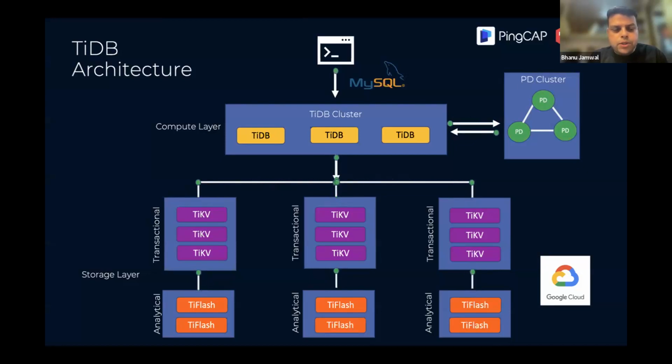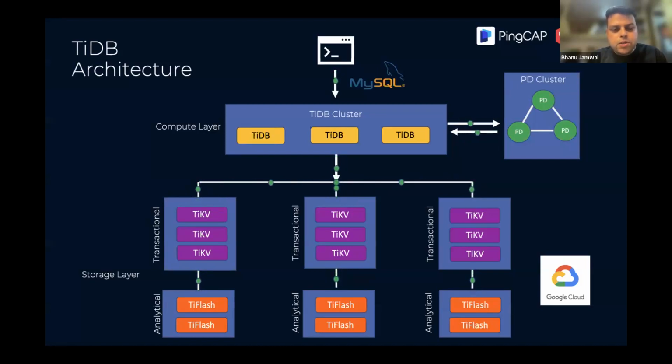And then if you go down, you would see the storage layer, which has 2 components. One is called TiKV, and the other one is called TiFlash. TiKV is the transactional layer. This is where the data gets stored in a row-oriented format, and the name TiKV comes from key-value. So the data is actually stored in key-value pairs. This enhances and allows TiDB to give that high throughput and low latency because of its underlying data format and the format in which the data is stored.